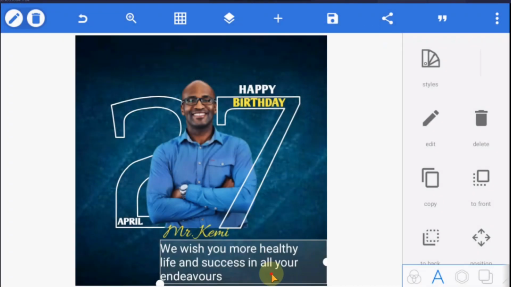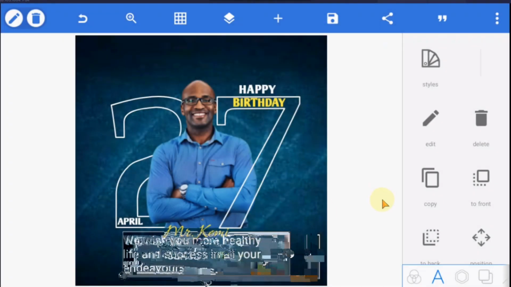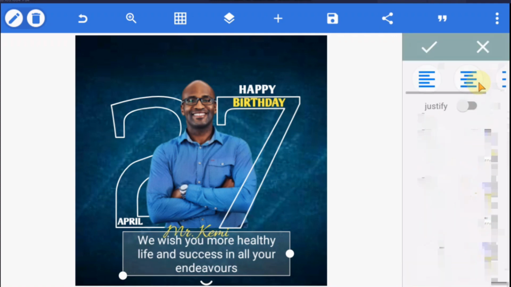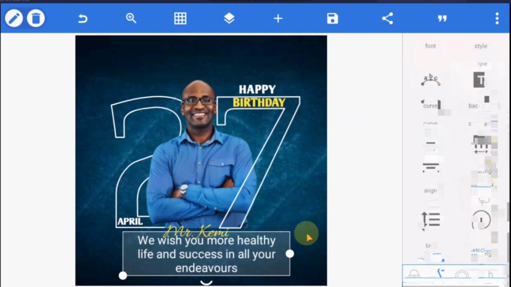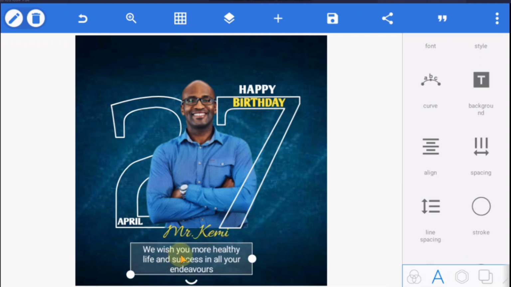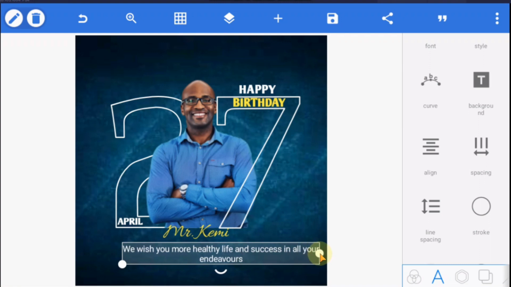Okay, so you use this alignment to align it at the middle. Good. And just reduce the size of this and then increase the length.